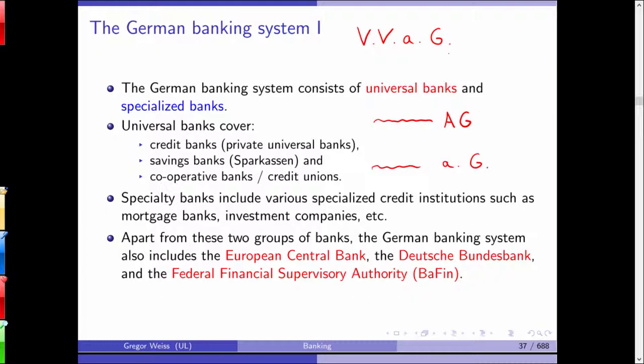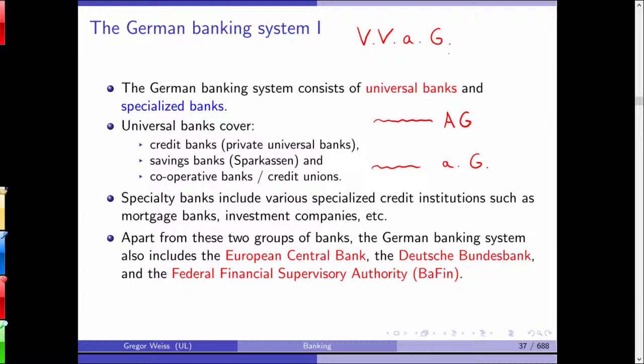Why? First of all, nowadays, this changed 1 or 2 years ago. Nowadays, systemically important banks are supervised by the European Central Bank as part of the European Banking Authority and the European Banking Union. Second, banks are supervised by Deutsche Bundesbank when it comes to the operations and at the operative level. Anytime something bad happens at a bank, and when it comes to general rules and penalties, BaFin is involved. So BaFin sets the general rules for supervision, but it is done by Deutsche Bundesbank.